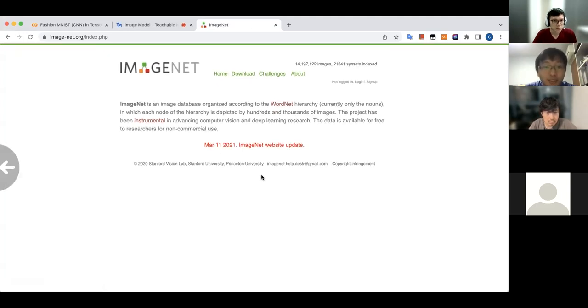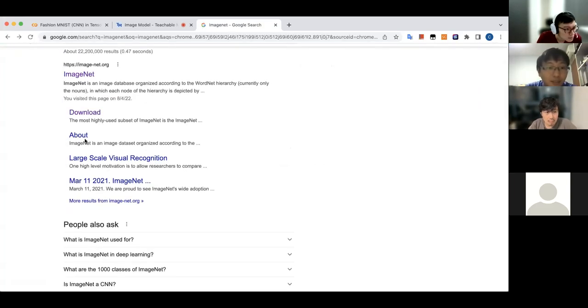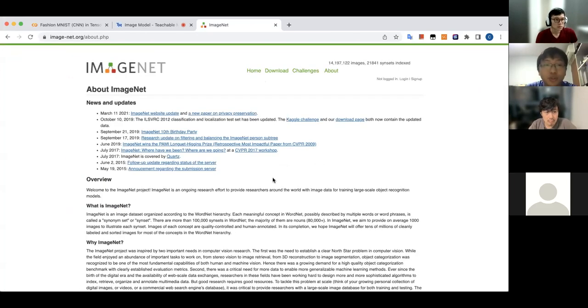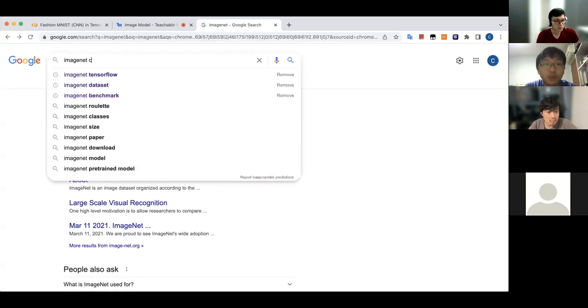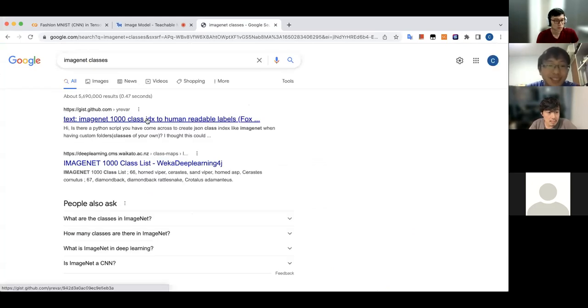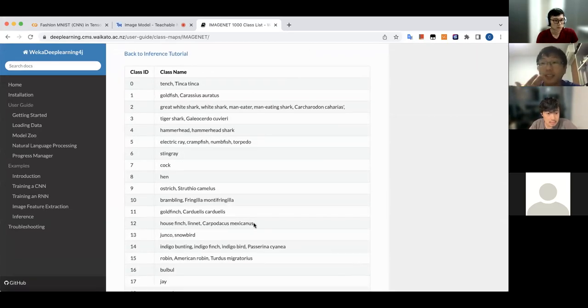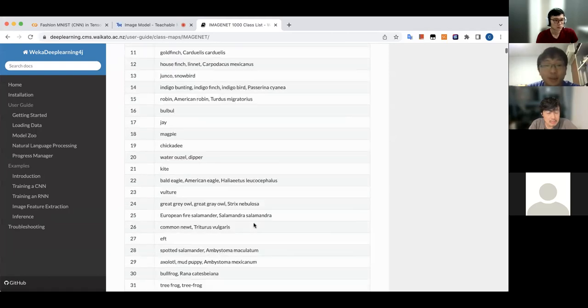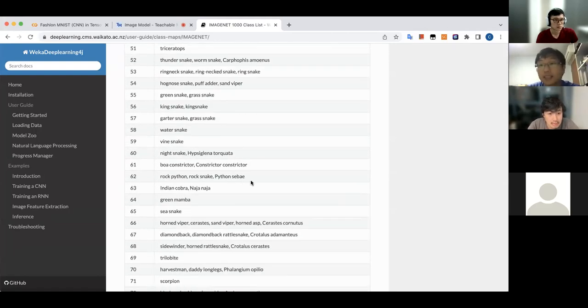Okay, they don't have the classification here, but most models trained on ImageNet tend to be quite good with animals because there's really a lot of animals. You can see horned viper and stuff. So if you want to do face analysis, you probably need to train on your own data set that contains different faces and everything. Because you can see over here, this is more animal related. There's also cars and stuff like that.